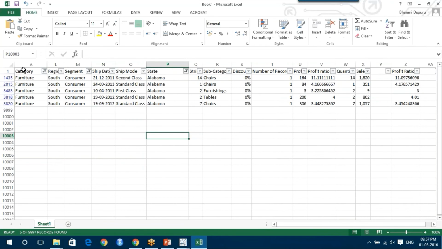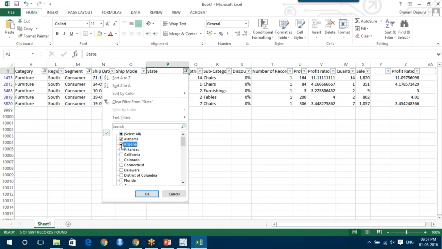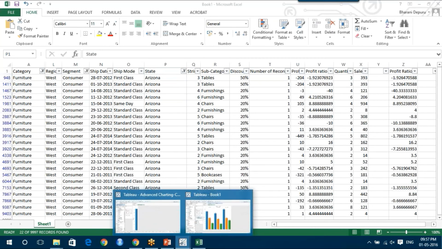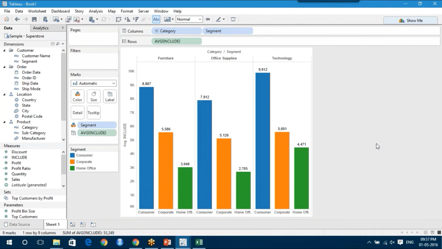I want sales value for furniture, this segment, and for the state called Arizona. And I take the sum of the sales, all these sales. And then I take the overall average, I get this. So what do you mean by level of detail now?